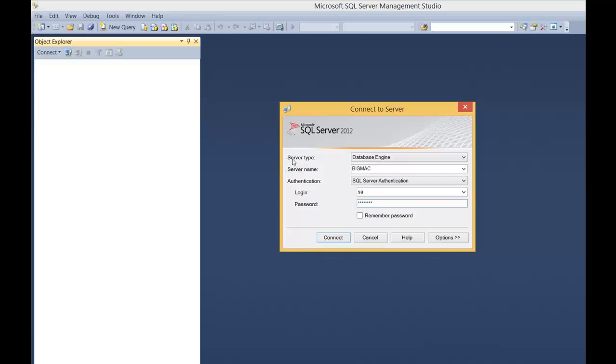So I'll be logging in as System Administrator, and when I do, I'm going to have all the capability, the permissions that are possible in using the database management system. So this wouldn't necessarily be the way I would want everybody to log in.